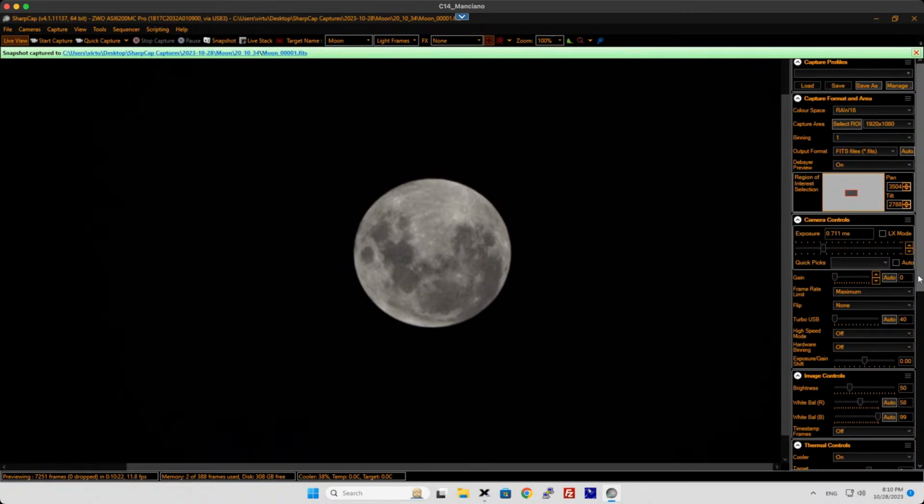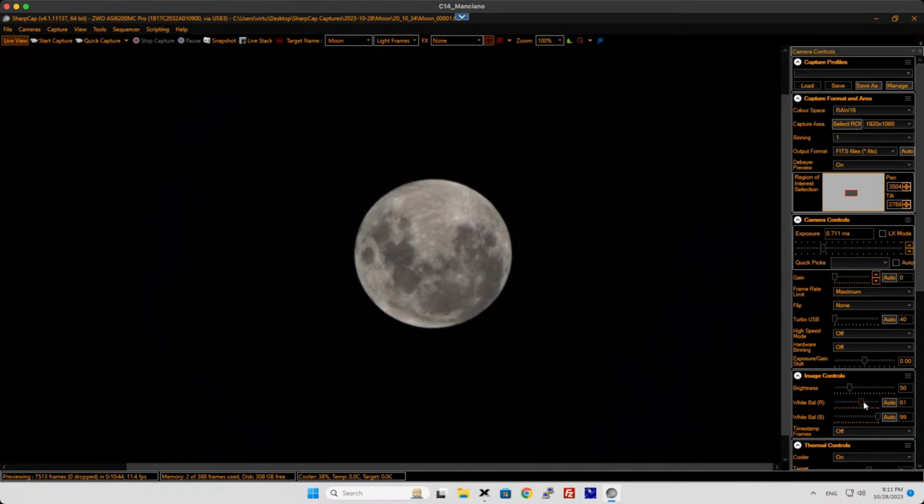As you can see, we are taking images, and you can see the typical structure of the lunar disk, with the Maria, the darker regions. I want to see if I can adjust just the color or not.